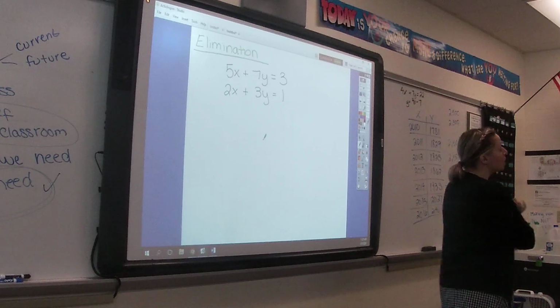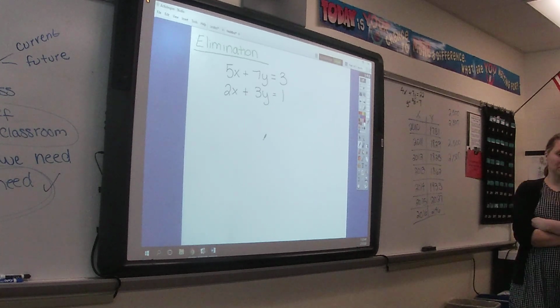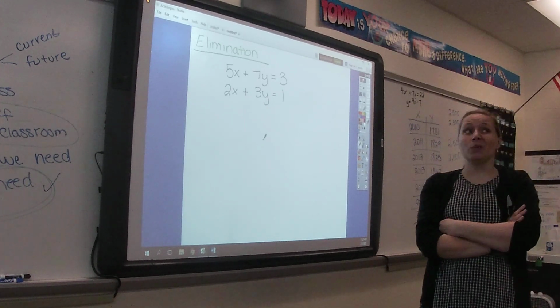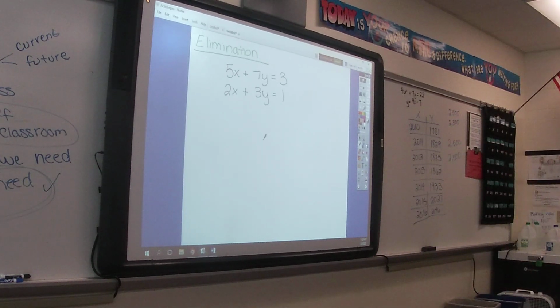So if we go down our list, are we going to want to solve this one by graphing? No. Not really. We'd have to solve both of them for y. We don't really have a graph. We're going to get weird numbers. Yeah, don't want to go that route. How about substitution? You could. I mean, we could, right? We could solve one of them for y. Do you want to substitute an equation with fractions? Nope. Not really, probably on the majority of our lists.